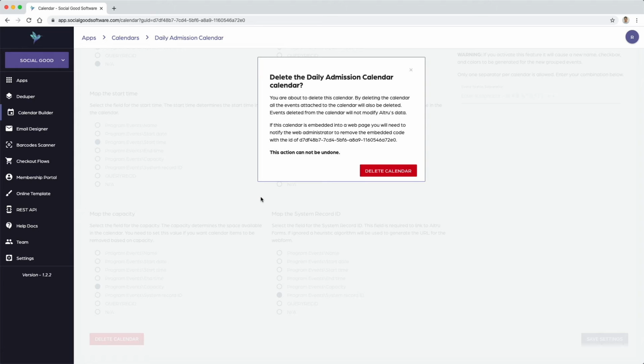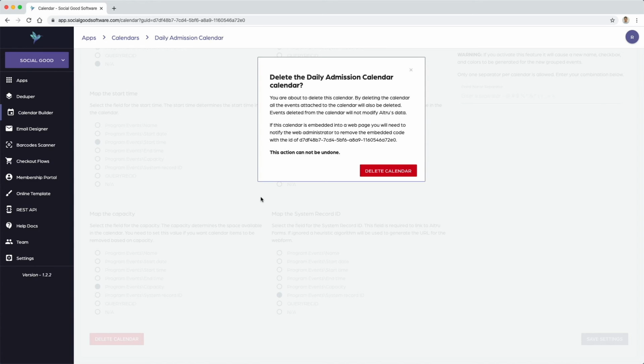And then finally, the last part here is once you click on the delete calendar, this will also delete all the system logs for this specific calendar. So all the data downloads, all of the API requests, all of that information is going to get deleted. So if you want to keep that information for auditing purposes, then I would recommend you not to delete the calendar. So it's very important that once you click this delete calendar, you understand that all of those parts are going to be removed from the calendar.